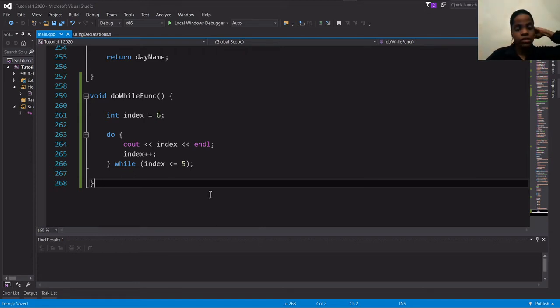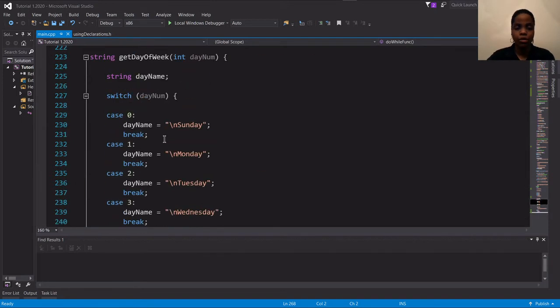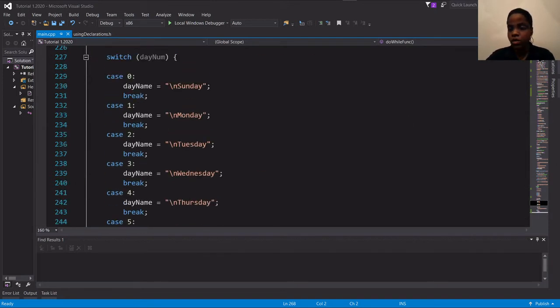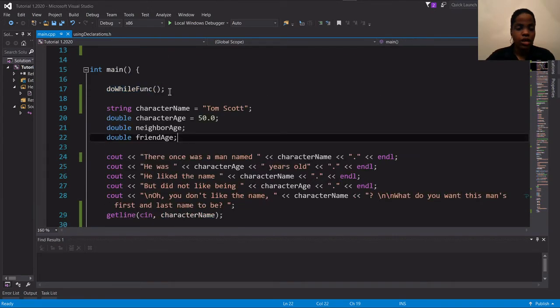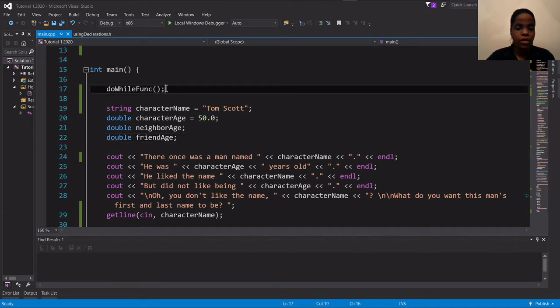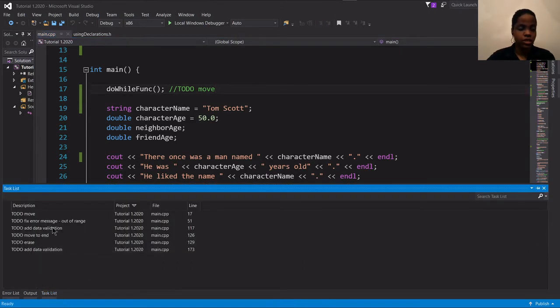Now I'm going to put a while loop or a do while loop in my actual main program. So let's see, what do I want it to be? To do task list, which is cool.